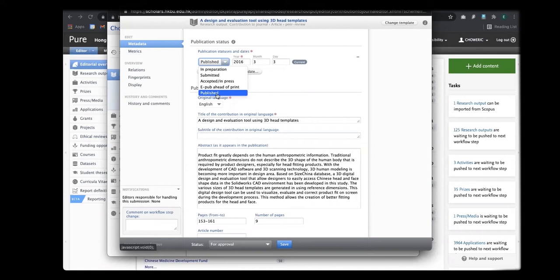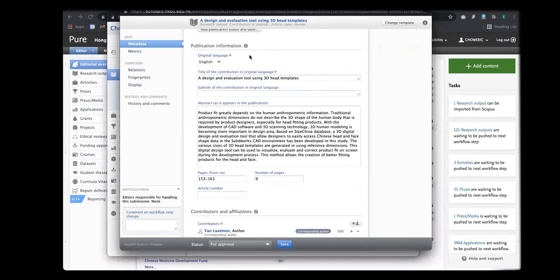If you want to do that for your own housekeeping purposes, then you can choose another status here. However, notice that only if you choose published will this publication record be visible to the public in the public portal. If you set it to other statuses, the public will not be able to see it.